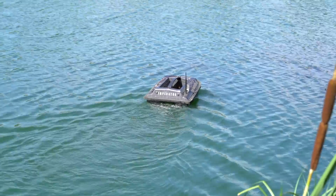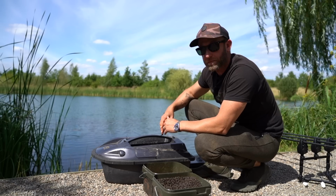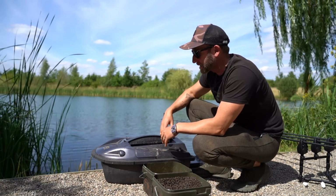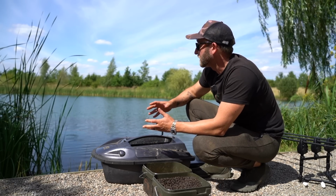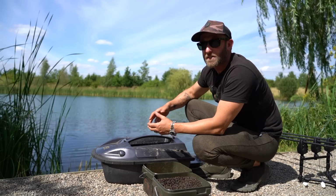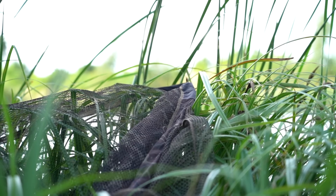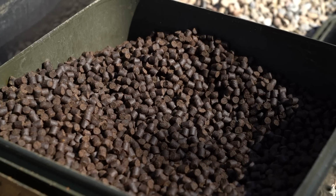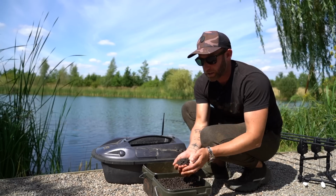One common mistake I do see a lot of people make though when they're using bait boats is they absolutely fill them with bait, have them almost overflowing with bait. Here, conditions aren't great. We've got high air pressure, it's very, very warm. It's not exactly great fish feeding conditions. It is going to be a case of just nicking a bite here and there. So we do just want to be setting nice little traps. For that reason, I'm literally just putting a handful of pellets into the boat.